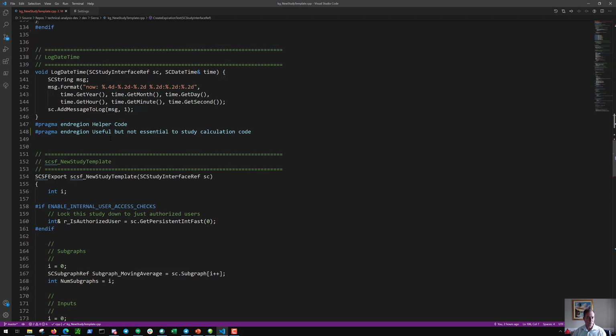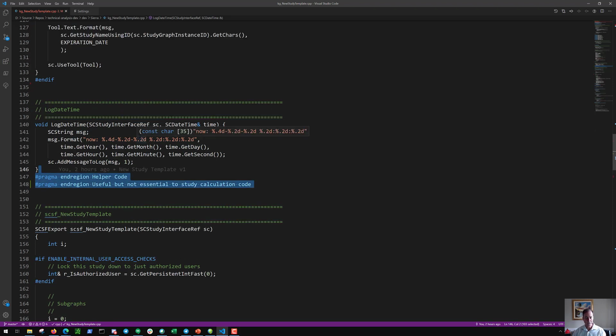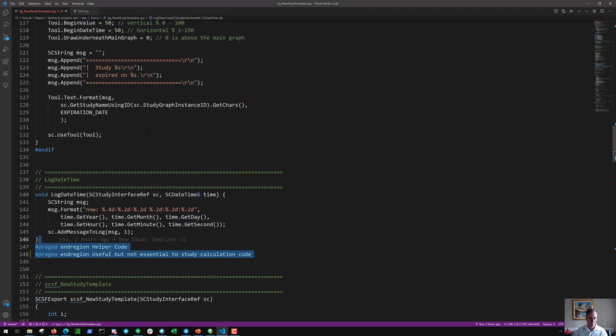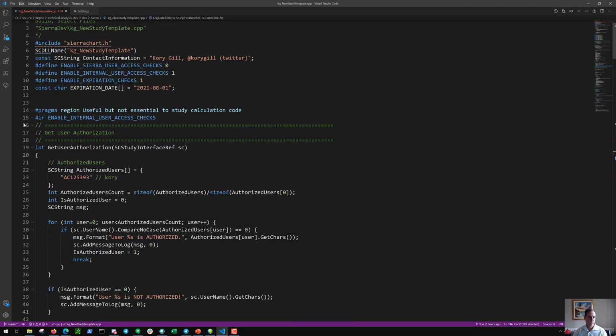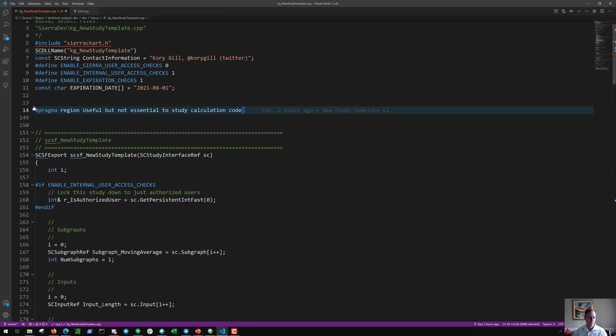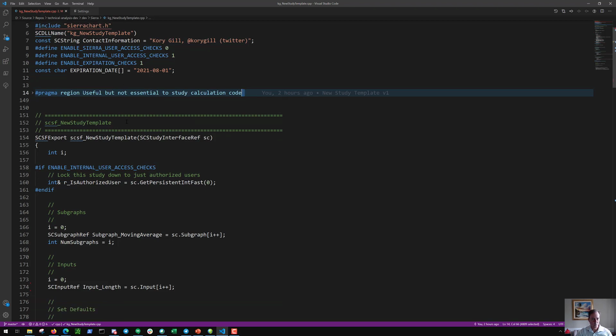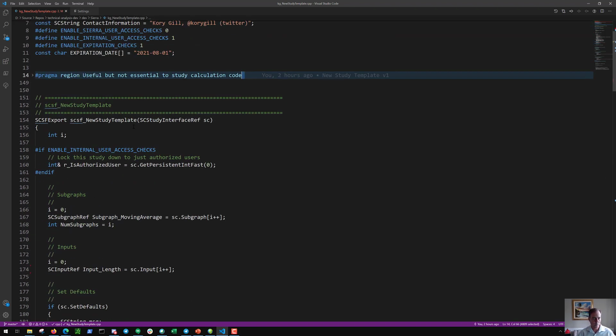And you'll notice here I use a lot of regions with a pragma. Sometimes I've been known as a regional manager in some linters, if you come across that. So what I'm going to do is use this region. The way I use it is, lets me have over here in code, is to minimize that, or collapse it rather. So this stays out of the way. So now all that helper code and things we just set and forget, it's just hidden, so we can scroll around our code and find the things we care about.